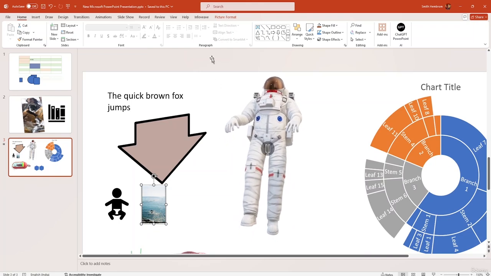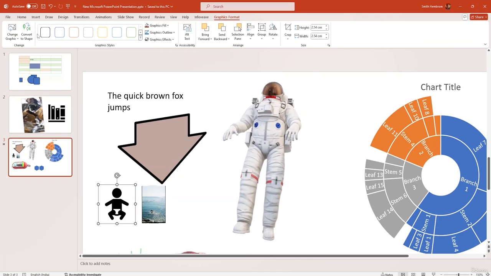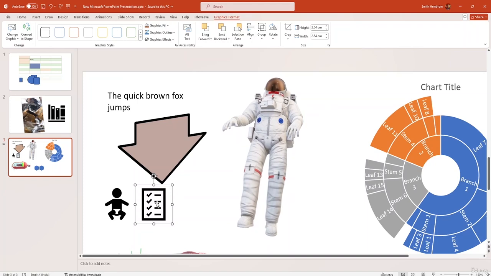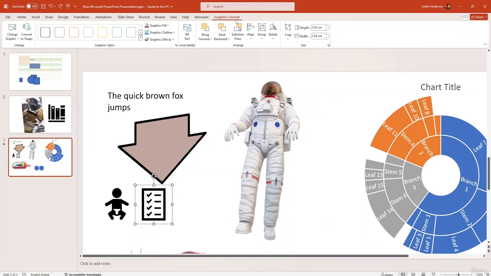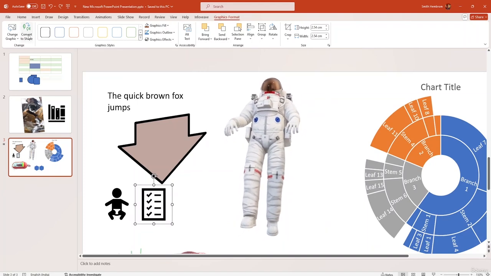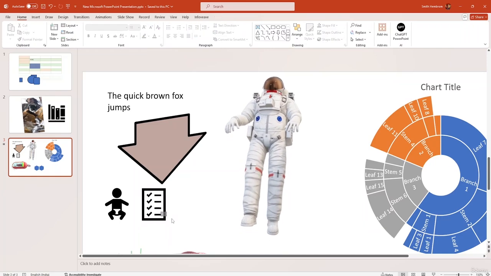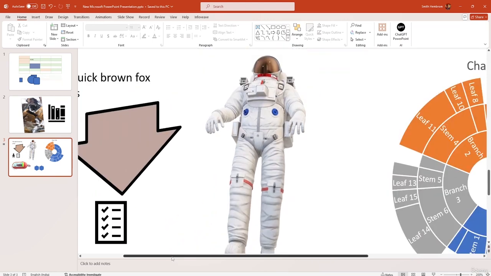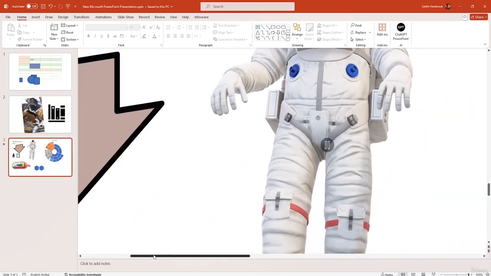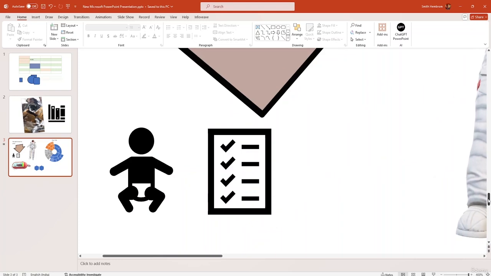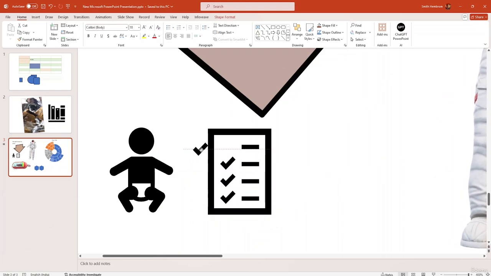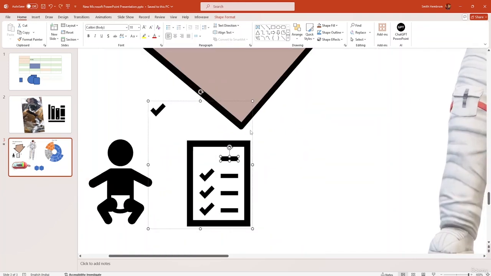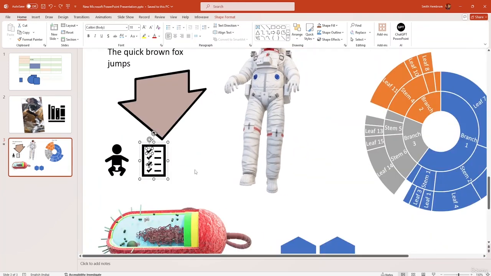PowerPoint. So the next option which we see over here on graphics format is convert to shape. You can convert any icon into shape. So if I just take this one and if I just go off the graphic format and if I just change it to convert to shape, it's going to convert it to a shape. There we go. And you can also see that there are a couple of elements that are basically, let's say, individual. So if I just go off over here, go down, I'll be able to select any one of these elements and I can drag them out because all of these things have turned into a shape. So I'll be able to customize it however I want.